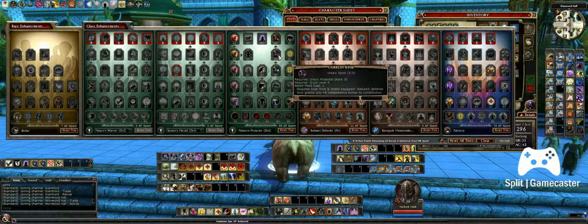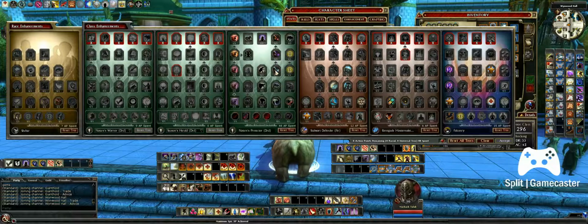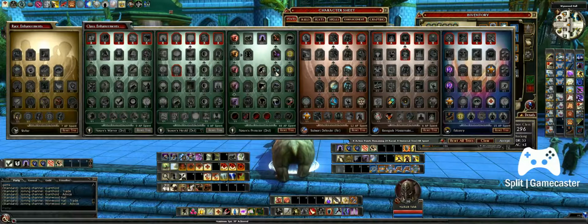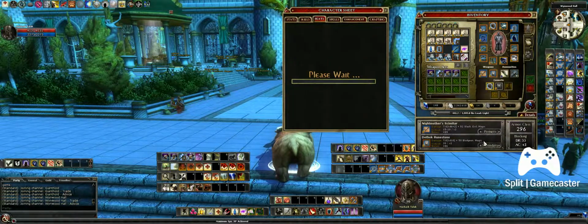Yeah, I mean, requiring bear form, Ursa's Spirit is giving you a competence bonus to Constitution when you have a shield equipped. So it's kind of buying right in here. There's Ursa's Heart giving you a 25% competence bonus to maximum hit points on top of that. So these two stack. Quality, competence. Competence, quality. So there you go. Big hit points. Try to get your MRR and PRR as high as you can and roll through the game tanking for people. As a turtle, be the turtle.